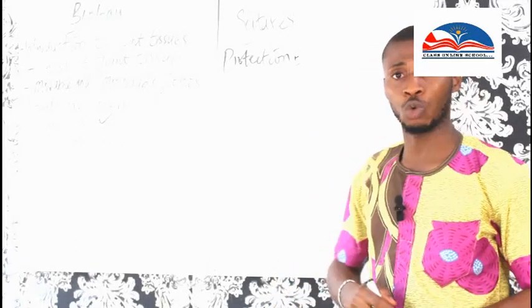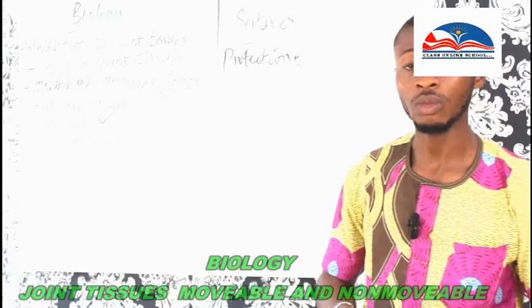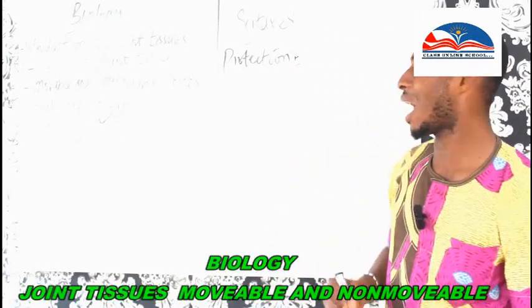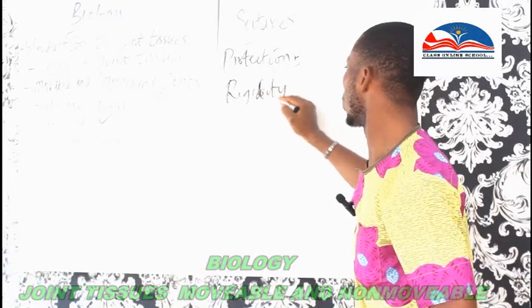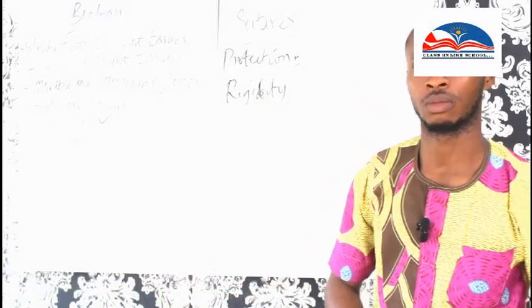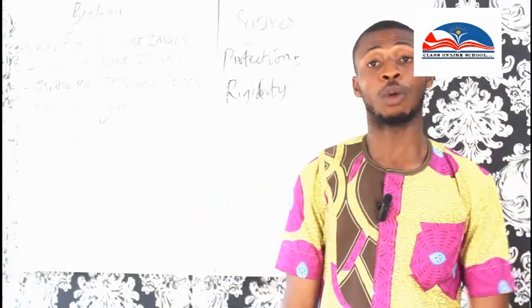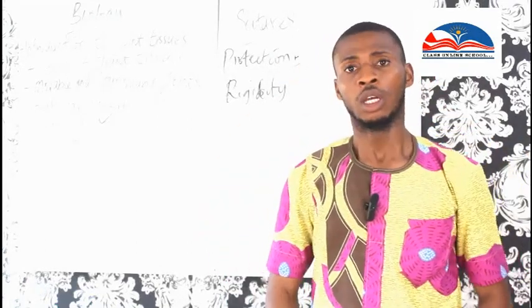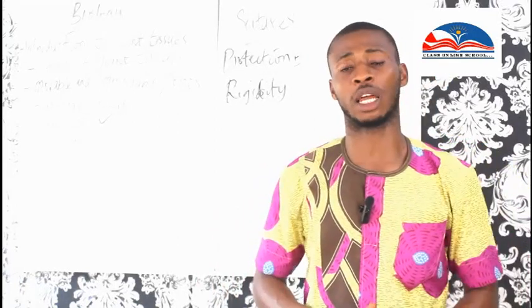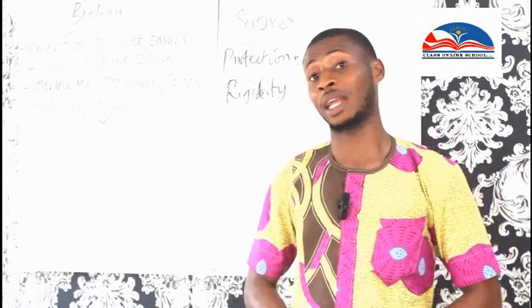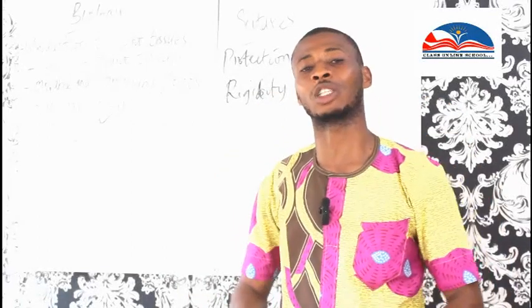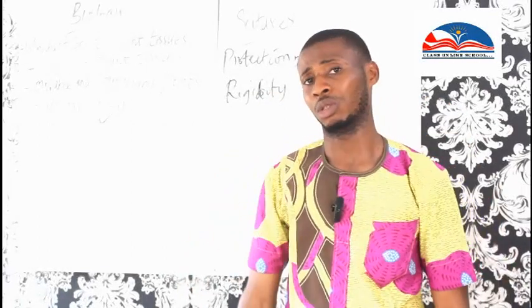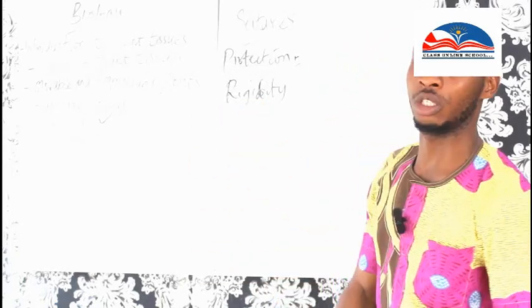Okay, the next one is rigidity. The skeleton serves as a support point. That's the reason why we stand. The rigidness of your body is because of your skeleton. The physique that you have is because of your skeleton. Man has the capacity to stand and speak because of the vertebral column. The bones there have given us rigidity to stand, just like a pillar to a house. So it serves as rigidity.